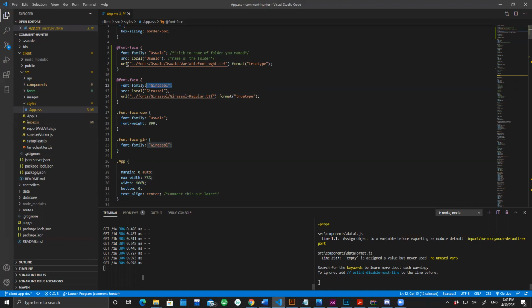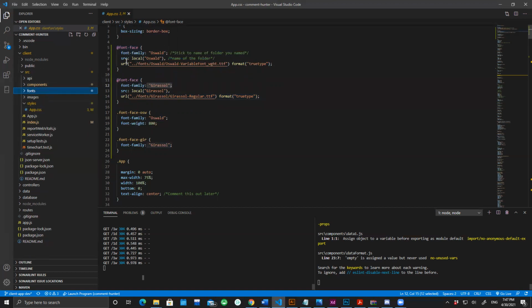So obviously the first thing that you're going to see is font-family. And you can see right here, I'm saying stick to the name of the folder. For Oswald, for example, that's the name of my font, as you can see here on the left. So stick with that.